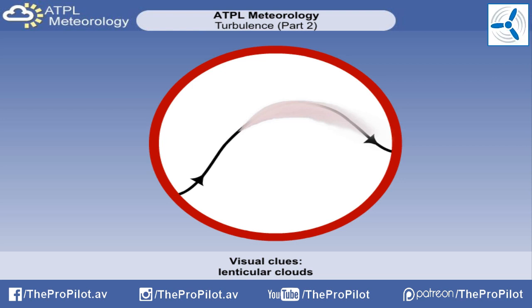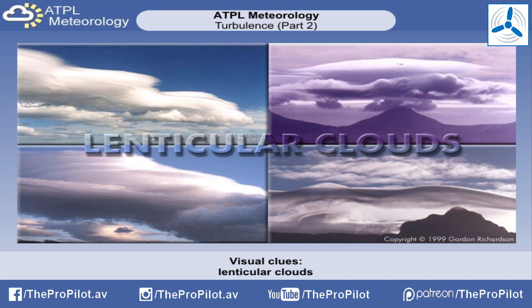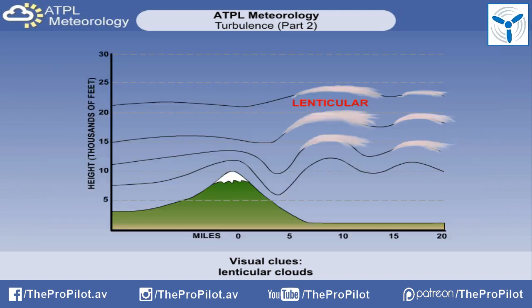However, when the air is forced to descend on the other side of the crest, it warms adiabatically and any cloud dissipates. Notice the shape of these clouds. Their lens-like shape has led them to be called stratocumulus lenticularis or altocumulus lenticularis, or for short, just lenticular cloud. Here are typical examples of such clouds. Their shape can appear odd and unusual, leading some observers to mistake them for UFOs.